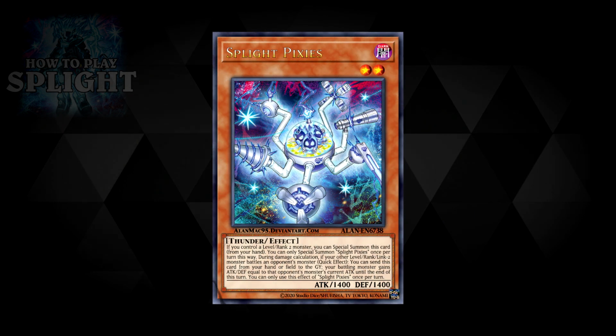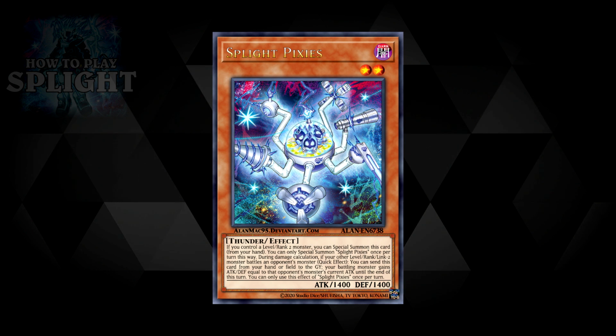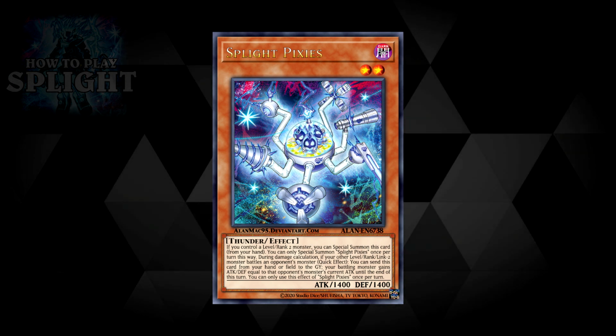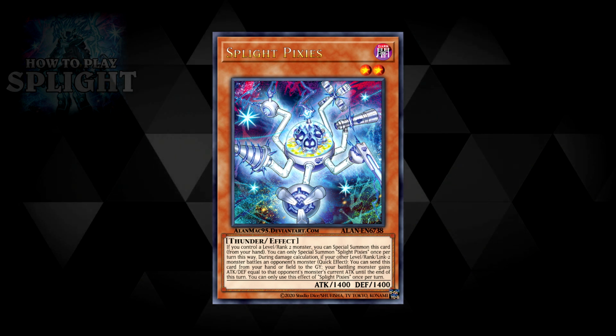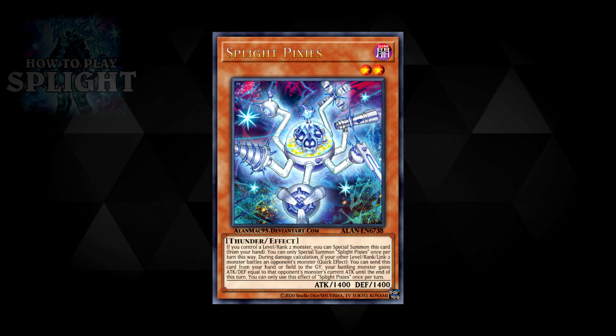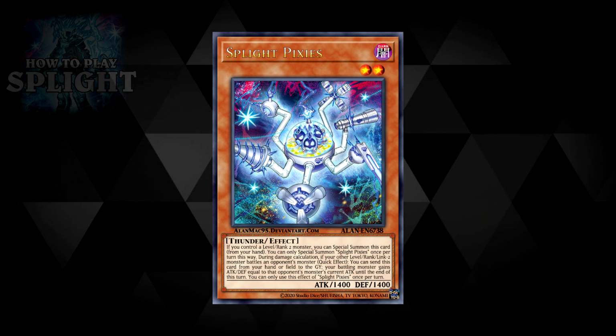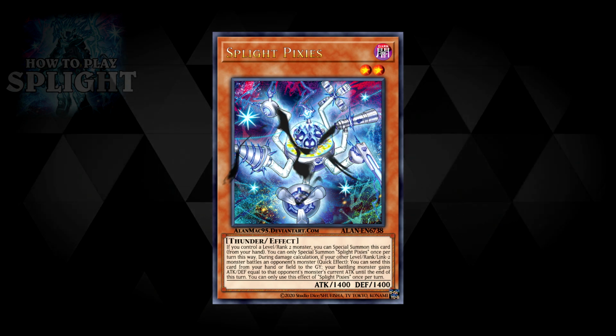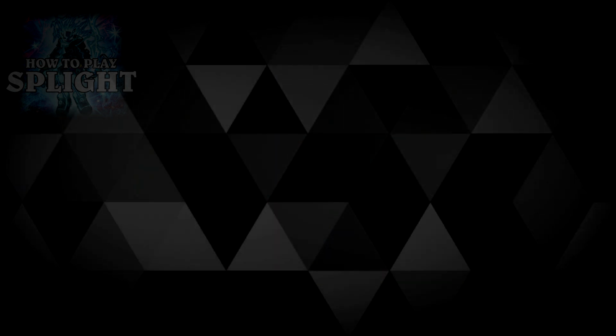Next up is Splight Pixies. If you control a level or rank 2, you can special summon it from the hand. During damage calculation, if another level, rank, or link 2 battles an opponent's monster, you can, quick effect, send this card from your hand or field to the graveyard to boost your monster by the same current attack and defense as that opponent's monster until the end of the turn. Each effect is a hard once per turn.